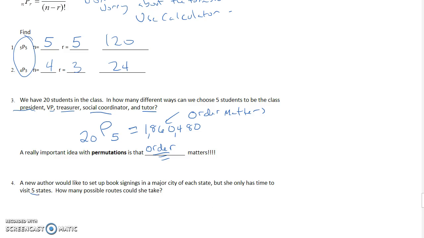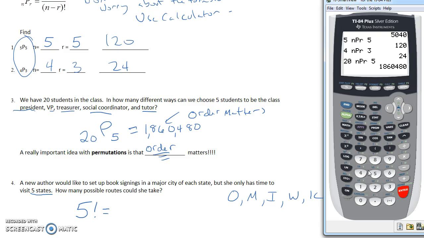Well, when I just have one number, what I recommend doing is you just have one number to arrange, right? So we have Ohio, Michigan, Indiana, Wisconsin, and Kentucky. I think those were the ones that I used. We have 5 of these, right? And every time I switch one of these up, it's a different arrangement, right? So when you have one number, the easiest way to remember this is it's just going to be factorial. So this is a permutation, right? You're finding all of the permutations, but this time I don't have a big group and I'm just picking a few of them. Instead, I have 5 and I'm arranging those 5, which is why we use the factorial. So we go down, we're going to select this one right here. So 5 factorial, this is 120.